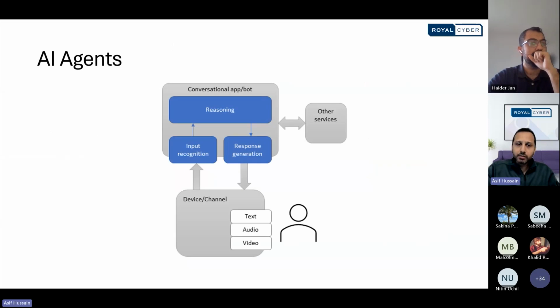So this is how, in general, an AI agent works. There can be multiple channels through which a human can interact with it, and here you can see a few: text, audio, video. When an AI agent gets input, it recognizes the input, understands the semantics, can perform reasoning on it, and can take assistance from other applications and systems.